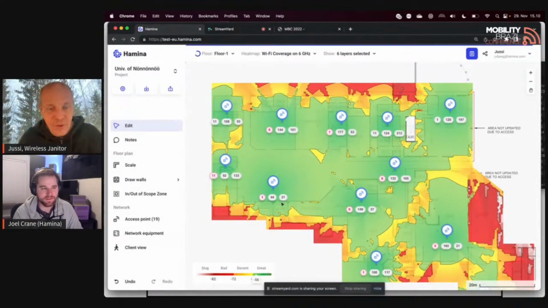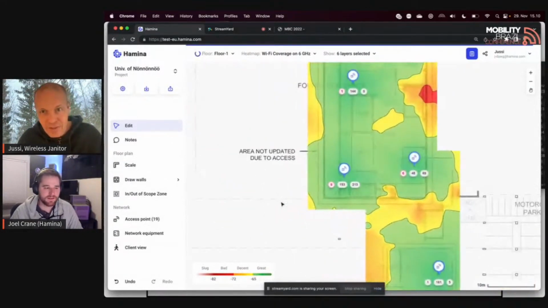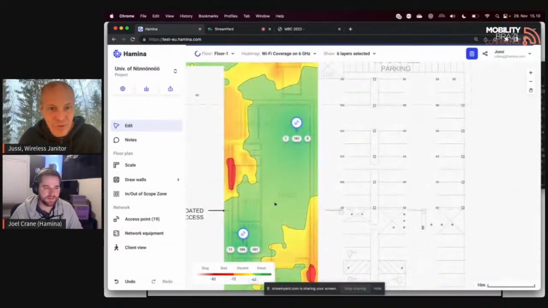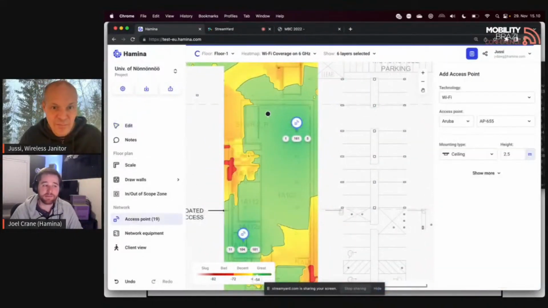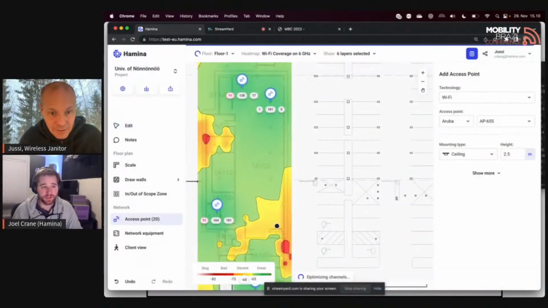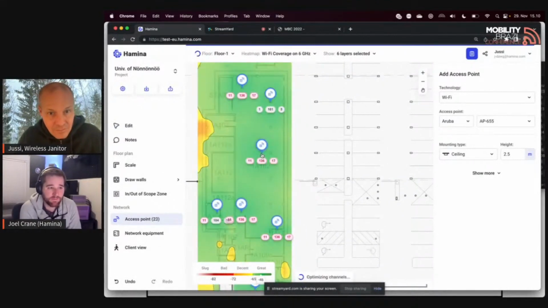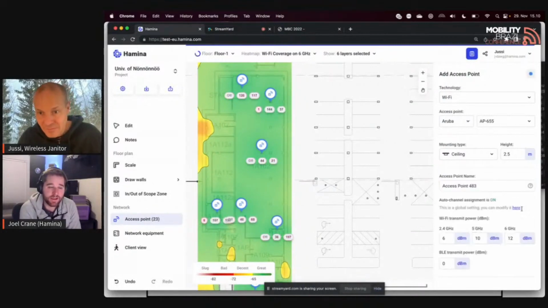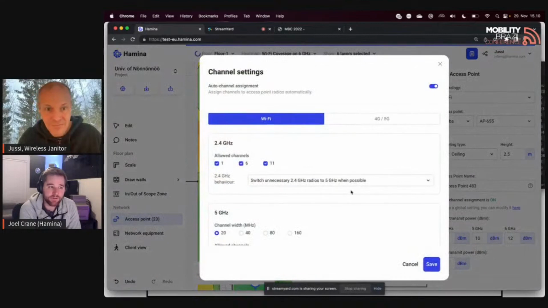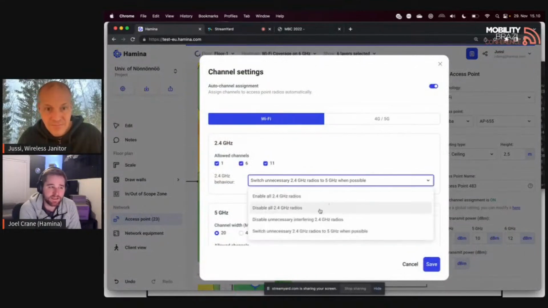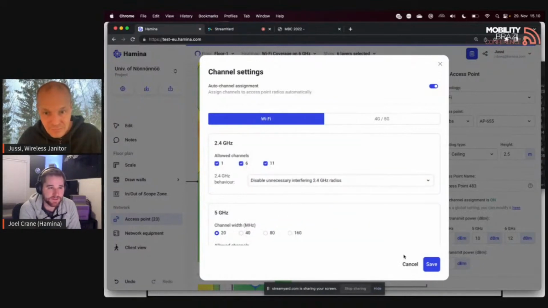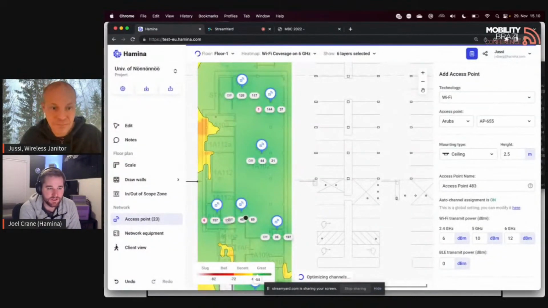So what do you think, Joel, for open areas or stuff like that? Are you a fan of disabling 2.4 gigahertz radios or no? I am a fan of disabling 2.4 gigahertz radios, absolutely. And I think we still have to support 2.4 in many environments. Not all. There are some that we get to turn it off now, but I find that turning the transmit power way down is not nearly as effective as just turning off unnecessary radios in 2.4 to really reduce interference.